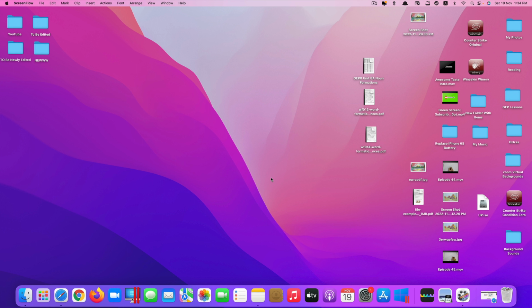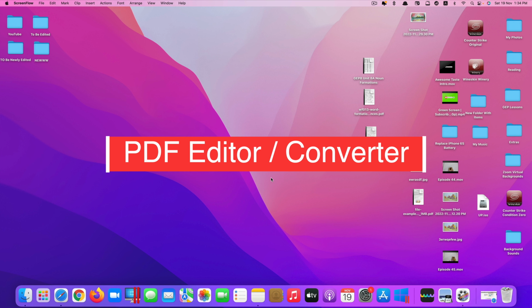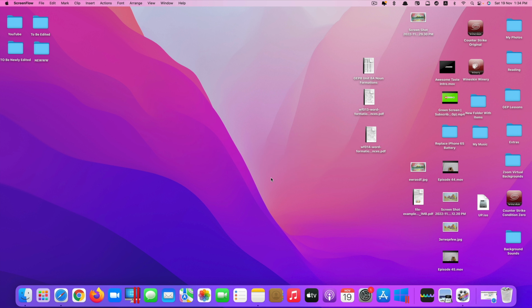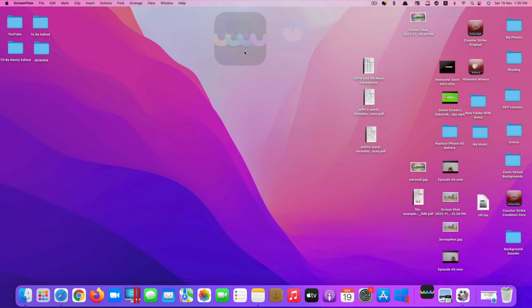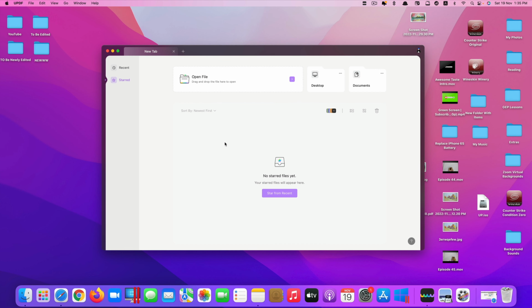Hi guys, today I'll be showing you one of the most practical and needed PDF editor and converter apps for Mac, Windows, iOS and Android devices called UPDF right here. This is the look of the app. Since my last video related to UPDF, this app has been packed with some new and improved features. Let me walk you through the cool features of this app, which also include the newly updated and improved features.